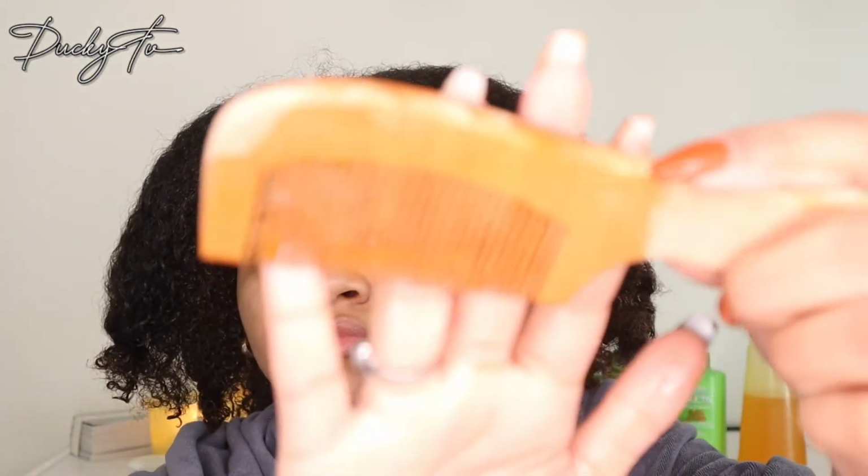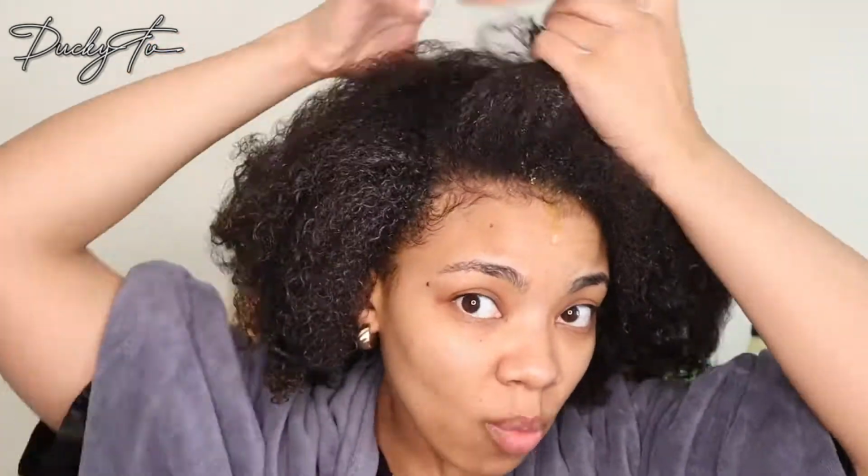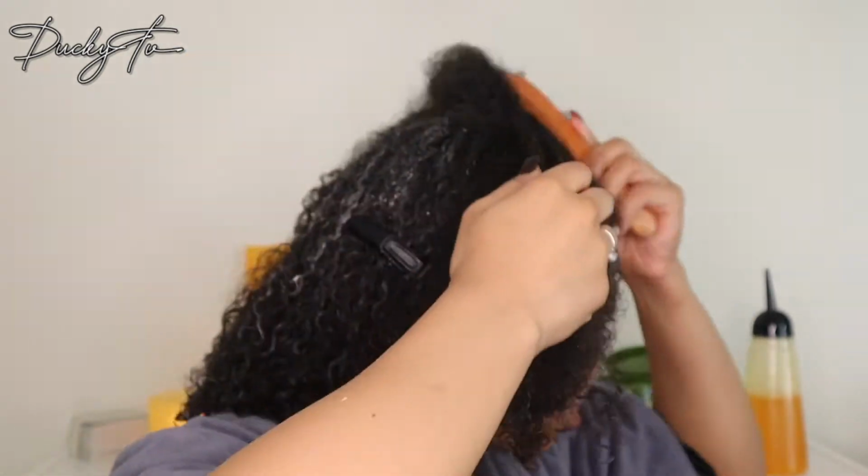And I did put some oil on it because this is wood and I didn't want the wood pieces to get into my hair. I wanted the comb to glide through my hair as easy as possible. So I did put a mixture of Jamaican black castor oil and coconut oil in this bottle on this comb. This is in your kits, so get excited for that, because we have the same combs now. We're comb friends, yes. This spray bottle is small, but it does the job.